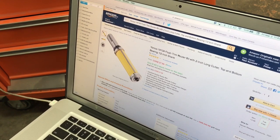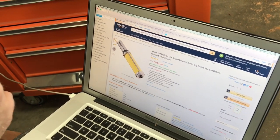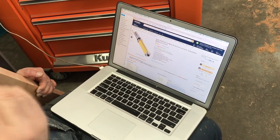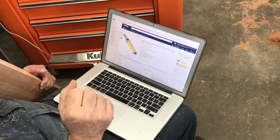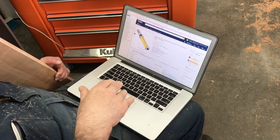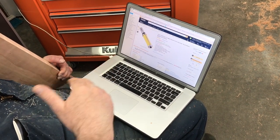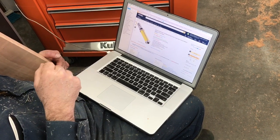So this is one of those times when enthusiasm wants you to continue. You want to keep going, but prudence says, no, wait, wait till you get the proper tool. So we're going to do what we can here. We're going to shift gears, work on something else. There's always lots of work to do. And then in a few days when this bit shows up, we'll go at it again and you'll be able to see this bit in action.